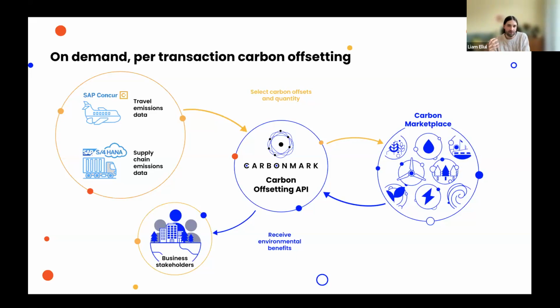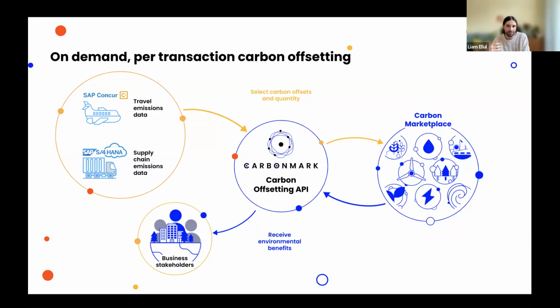So what the Carbonmark offsetting API does is it essentially intelligently reads the business data as it pertains to emissions data inside of the organization, and then it makes real-time requests to our carbon marketplace to source high-quality carbon offsets and removals.